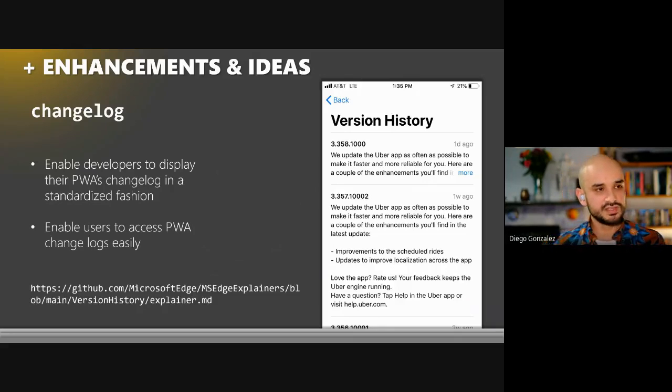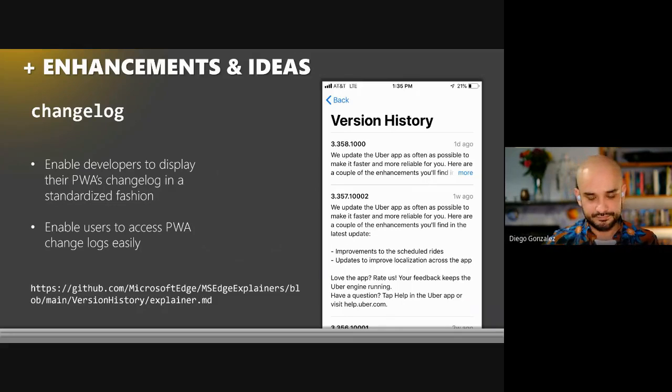If we wanted to see how this would look, here's an example from an application that was downloaded from a store, where you can see the version history and the details of the update from the current versions.